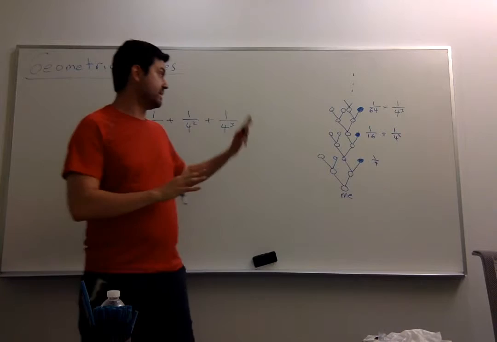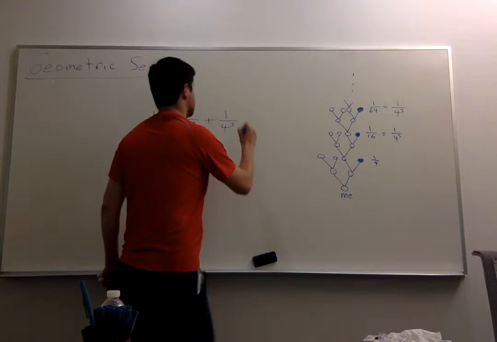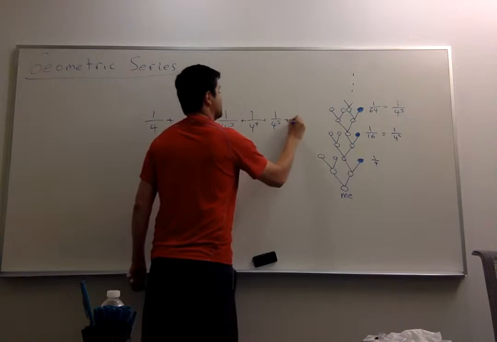And as we know, the earth has been around for infinitely many years. So my Irishness keeps adding on forever. 1 over 4 to the fourth, 1 over 4 to the 5, etc. And that's my total Irishness, this infinite sum.